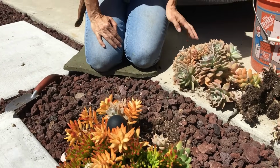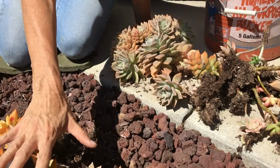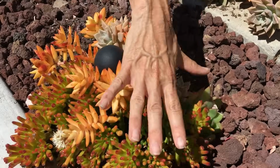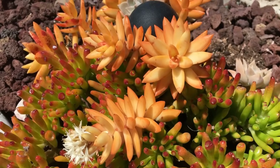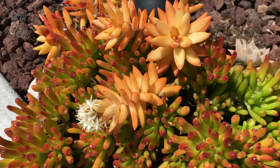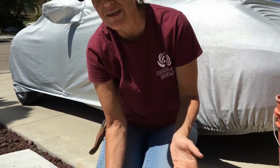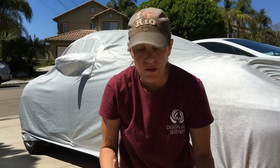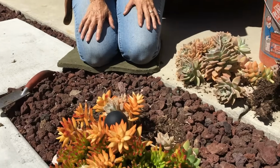Now you can see that I've pulled a lot of the plant material out, but I've left some of it intact. This I like. This part of the arrangement looks pretty, doesn't it? It's not leggy. It looks beautiful. So you don't have to necessarily pull everything out. Use your eye, use your own discretion. Now what about the stuff that I did pull out?